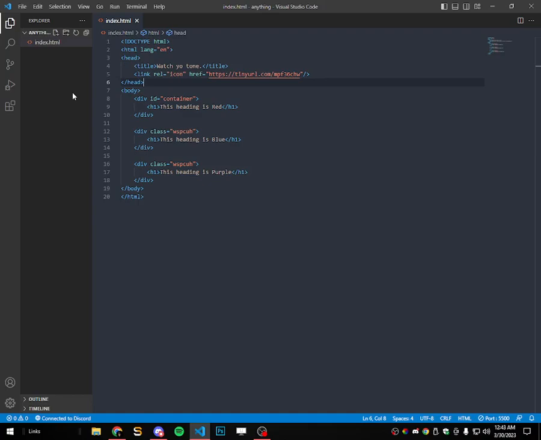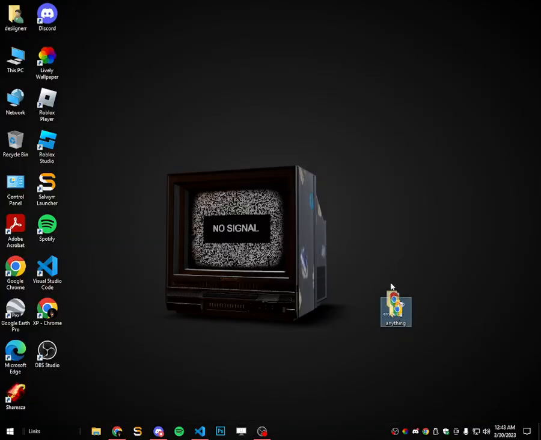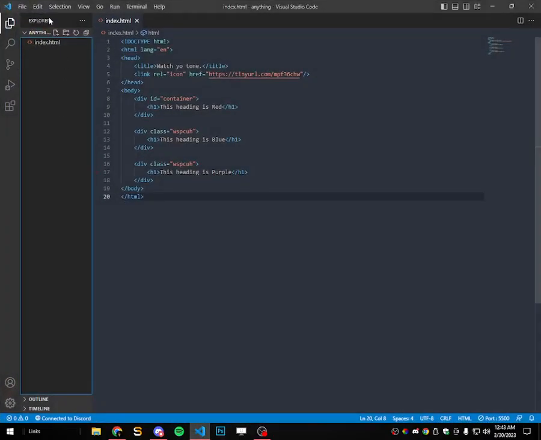So external CSS is pretty good because you keep the HTML code in a file and the CSS code in another file, so stuff doesn't get too big, too messy, and it's a good way to keep your stuff organized. So first of all, in this same folder, I will create a CSS cascading style sheet. So I'll call it style. You can call it whatever really here. And I have to add the CSS file extension, which is .css.